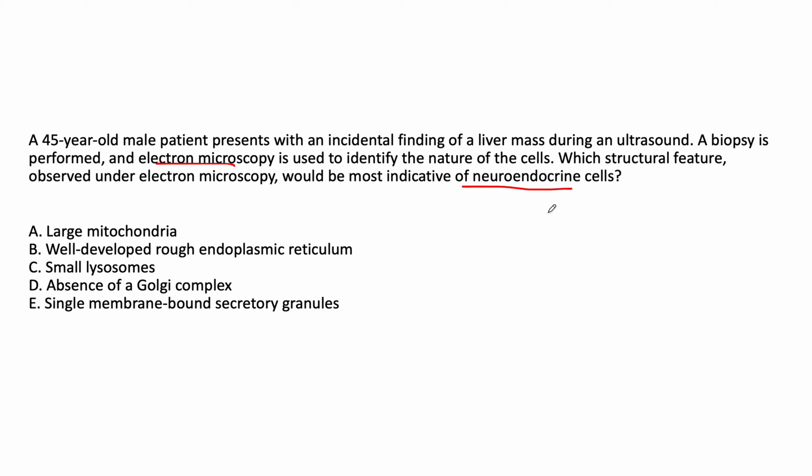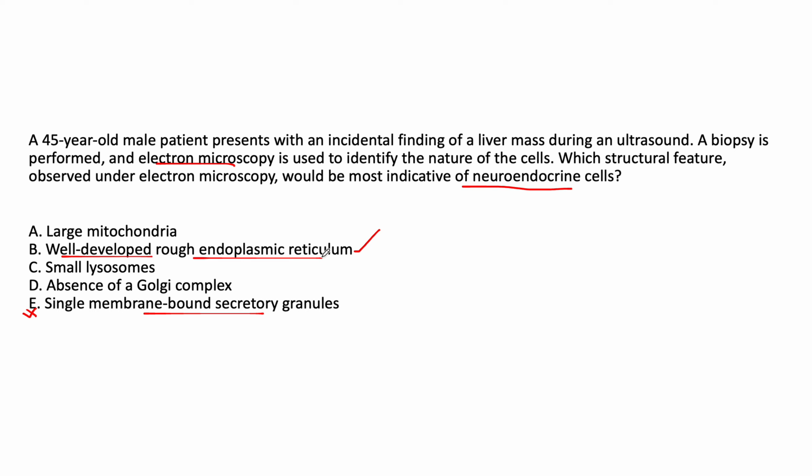Many of us know that whenever we think of neuroendocrine, what comes to our mind is the membrane-bound granules. So we mistakenly wanted to take this answer, but this is the wrong answer here. The right answer is that they do have a very well developed rough endoplasmic reticulum. This is taken exactly from Sternberg, and the app Pathocorps will very soon have all the relevant questions, subject-wise and chapter-wise, aligned to both your FRCPath and NEET SS.